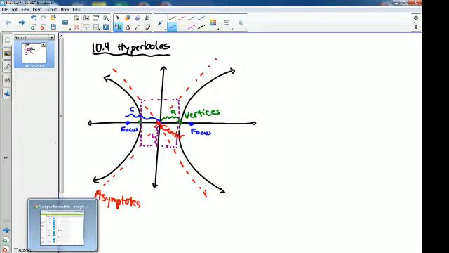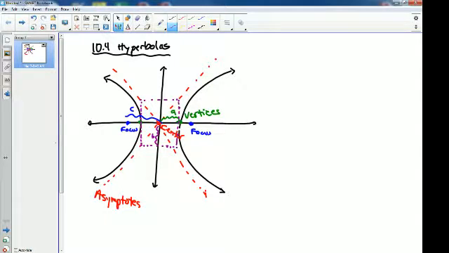Wait, so what's the square then? The square is formed by putting a vertical line through a vertex, and where it intersects, the asymptotes are the corners of a rectangle. So B is half of the height of that rectangle. And there's not a specific length of the rectangle.